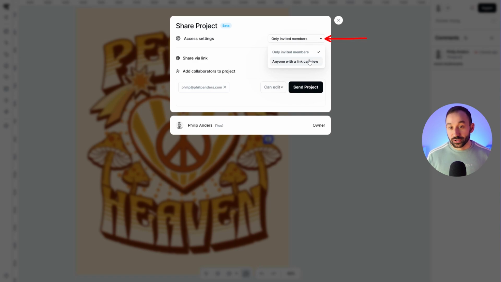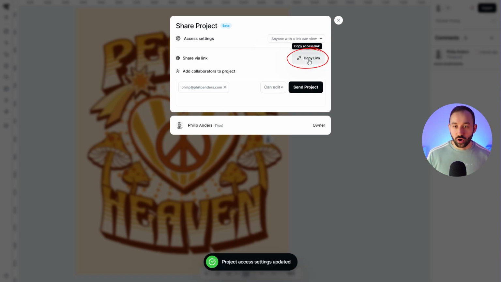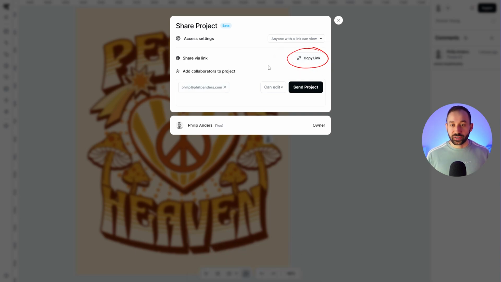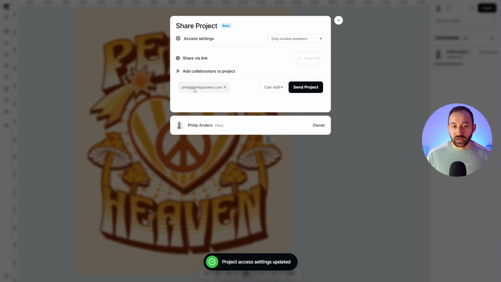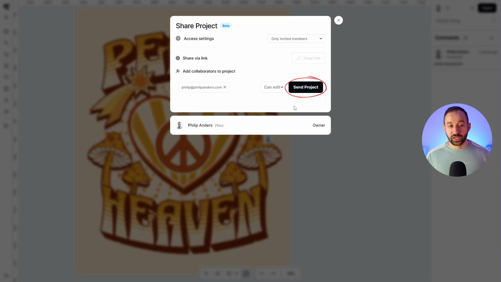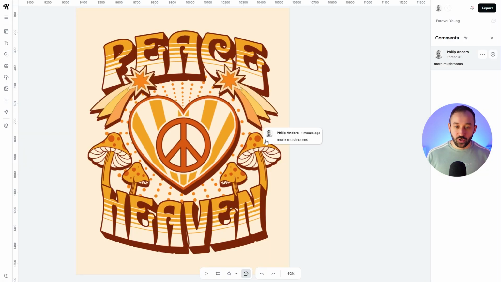At the top right here, you can also say anyone with the link can view this, and then you get this copy link button. That way you get around the part where you invite someone via an email. You can just quickly copy the link, send it over, and then they can work on it straight away. If you want it to be more private, then leave this setting on, and only the people that you invite via an actual email right here, if you click send project, those are the only people that will be able to log in and edit the file or view it and leave comments, respond to things.